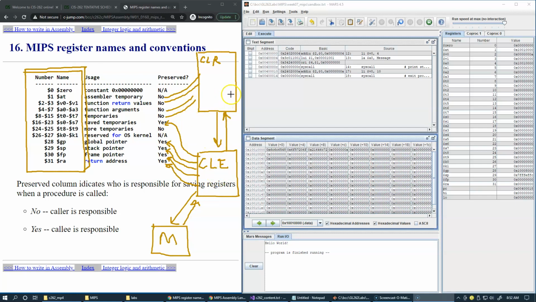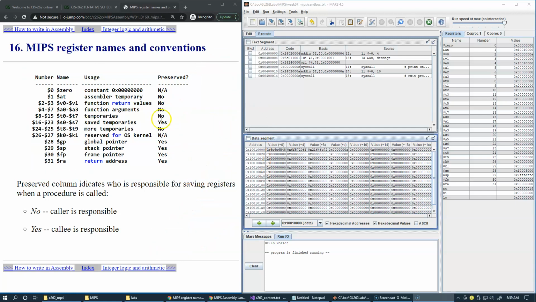Alright, so these registers also have to be saved somewhere, and then eventually they can be restored back. Of course, if the caller is not using these registers, then there is nothing to preserve and you don't have to worry about it. Okay, so that's the difference between the temporaries and saved temporaries, with the no and yes indicating who is responsible for preserving them.